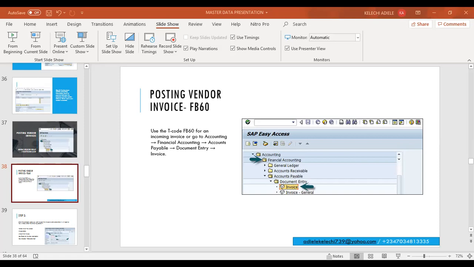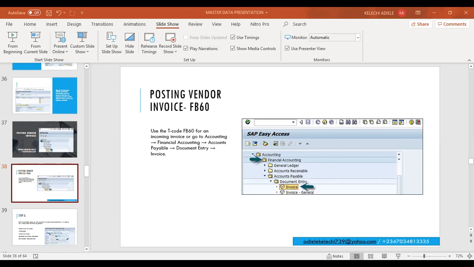Okay, so the concept of packing and holding, we're going to discuss that in our next class or in previous sessions. We have other tabs here that are also important to your understanding your header document. For example, your payment gives you things like the payment terms, the baseline dates, the payment methods, the payment block.